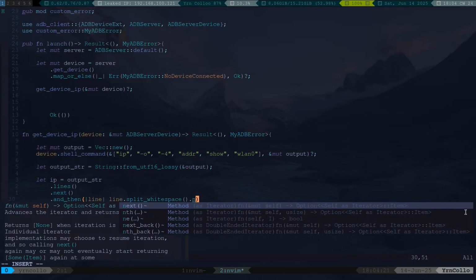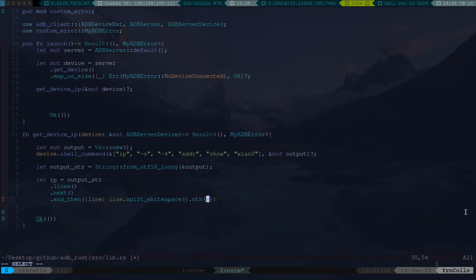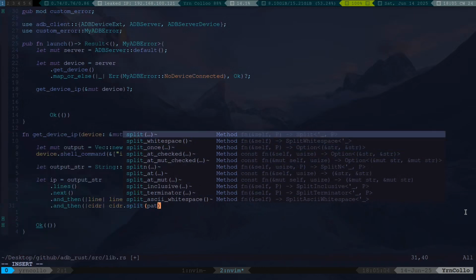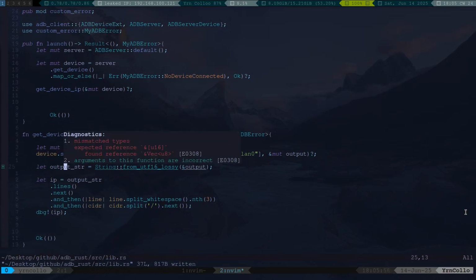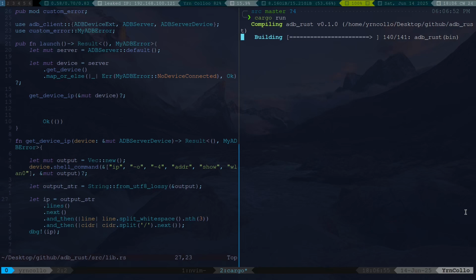We look for the fourth item. That's where the IP address and the subnet info is. Then we split it again using the slash symbol and grab the IP part. Let's debug and see what we'll have. Awesome.